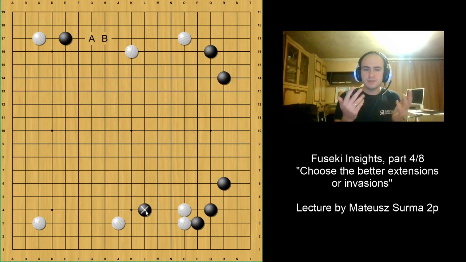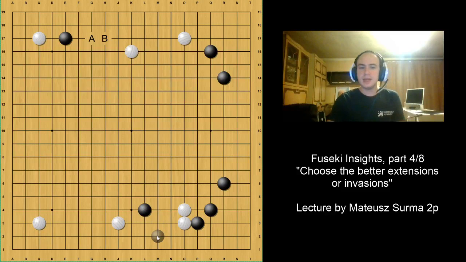And like this, white might be able to attack this black stone. White even might be able to try to connect. Later this L2, it's some connection. Maybe not very interesting for white, but anyway, it is some connection. So it might be possible to play this way. And even in case white would sacrifice, because white can also think about this option, to sacrifice the two stones. In case white would sacrifice those, then white can also think about getting here some territory. So that sacrifice might be also not that painful for white, because white might be able to get this profit on the lower left side.